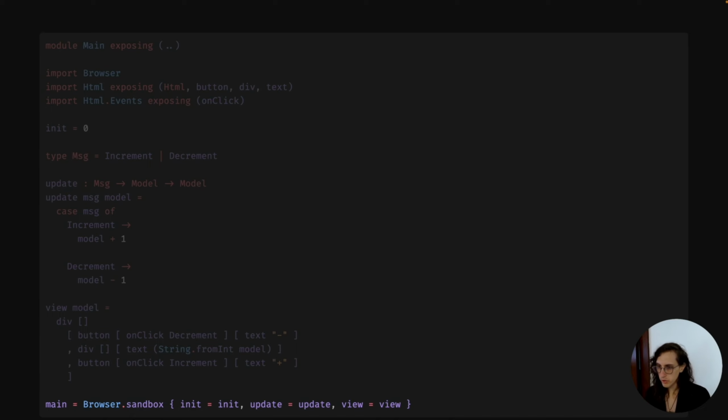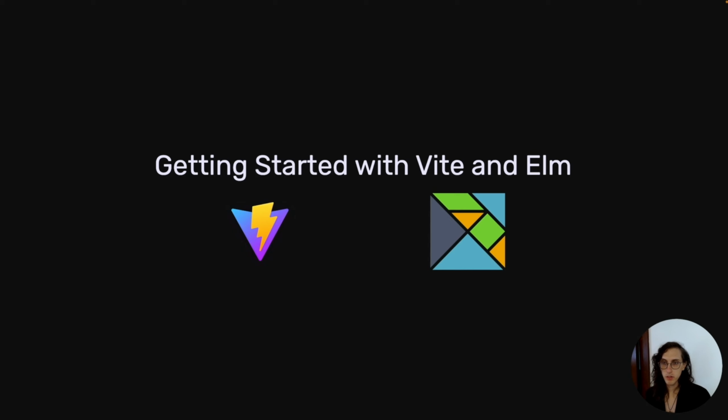You could start here, you could start expanding, you could start exploring how to write Elm itself. And right now, we're just going to look at how we can get started with Vite and Elm together. So we're going to go into some code. I have an example Vite starter using TypeScript, and we're going to incorporate Elm into that starter and render the counter that we were just looking at to the DOM.